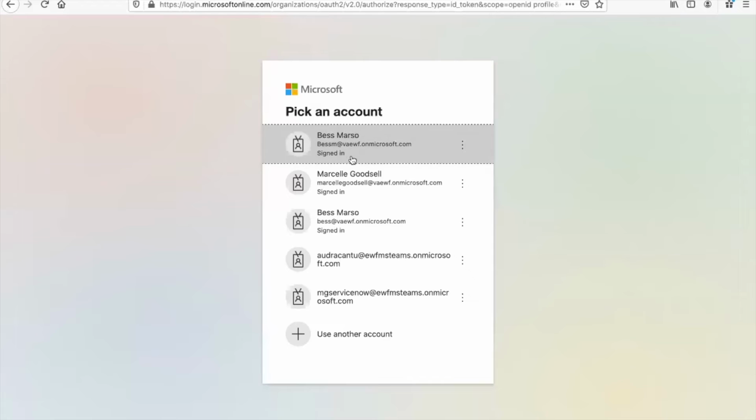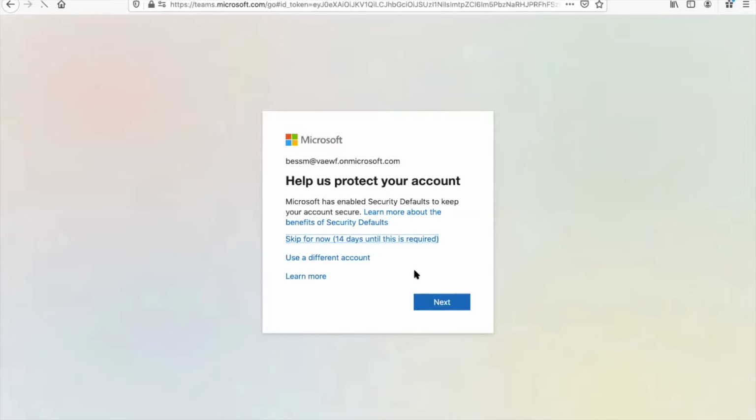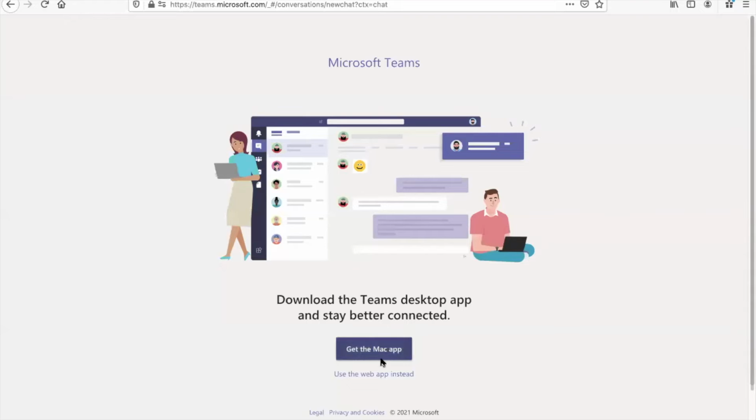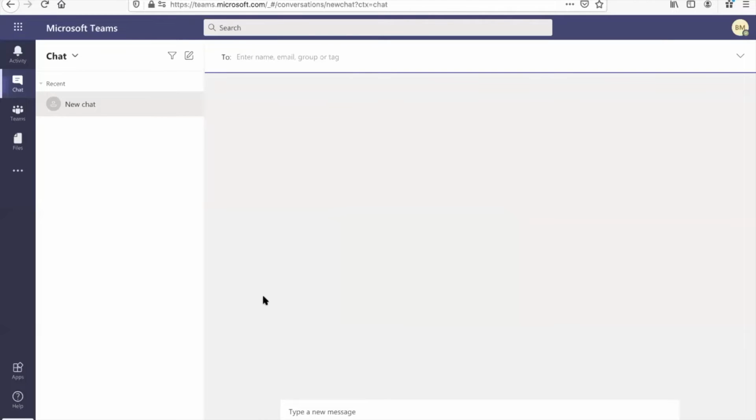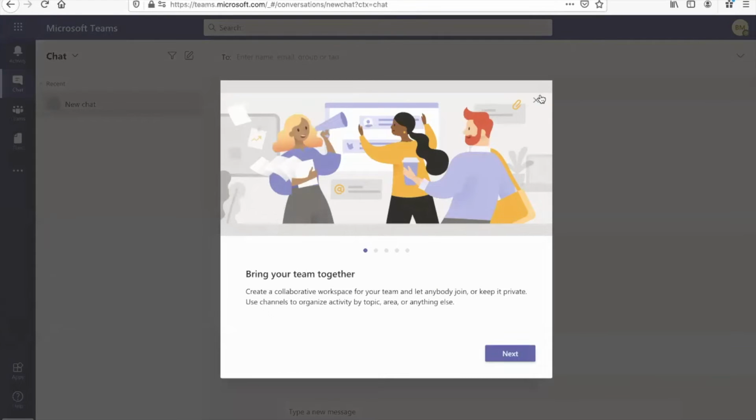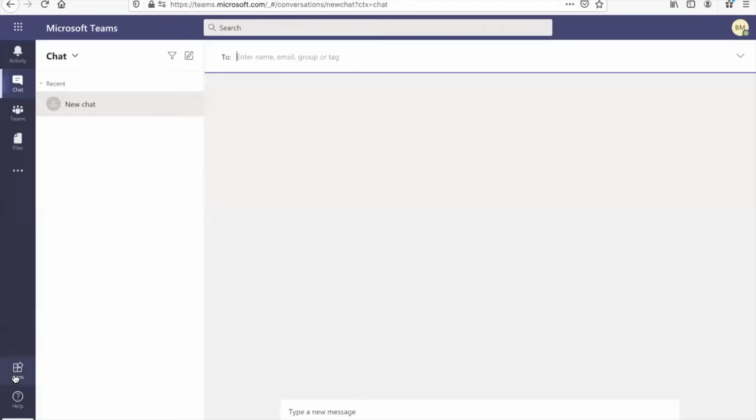So while that tenant's coming up, Nabil, were there any questions we wanted to take at this point? Yeah, so one of the questions is, do we need Integration Hub for this integration? So Integration Hub is not really needed for this. There is another integration between ServiceNow and Microsoft Teams that touch the Integration Hub, but for this one, you don't need it.